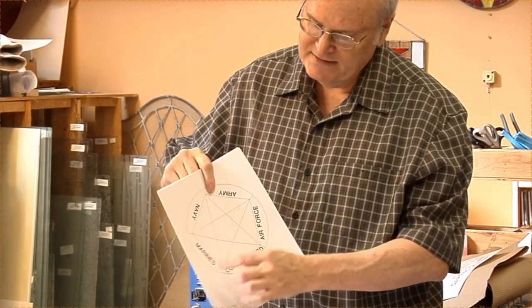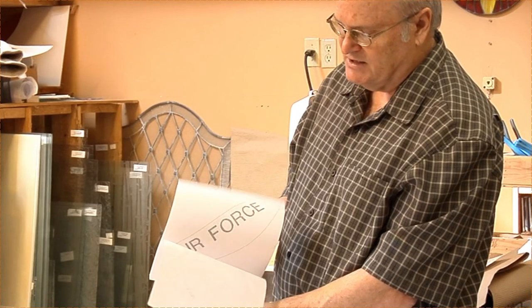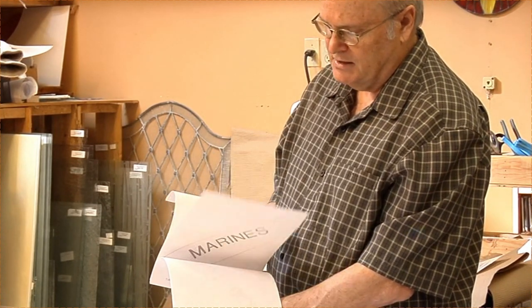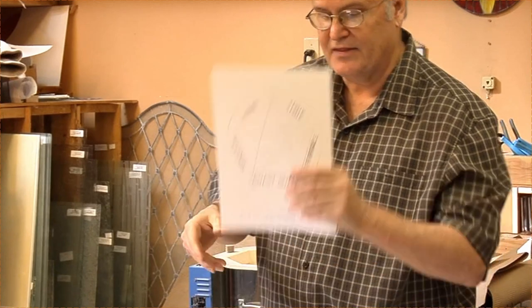And so each one of these, now these are all sandblasted, and we're going to show how to sandblast in just a minute, but we're not going to do these because these are just single blast pages. So the other one's more complex, and so we're going to show that. Anyhow, that's the military star.